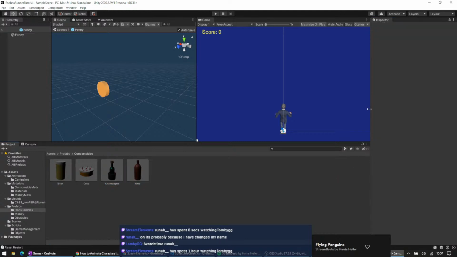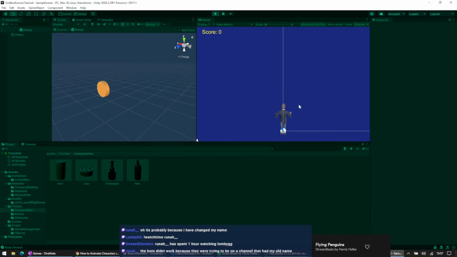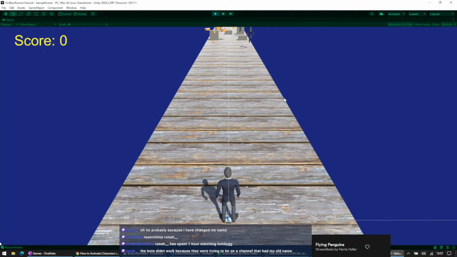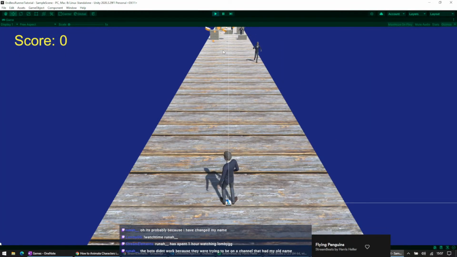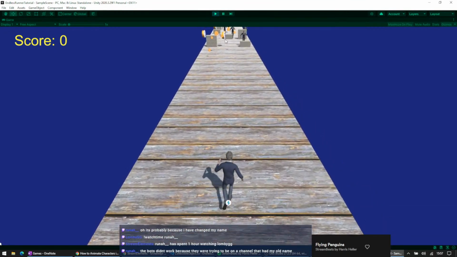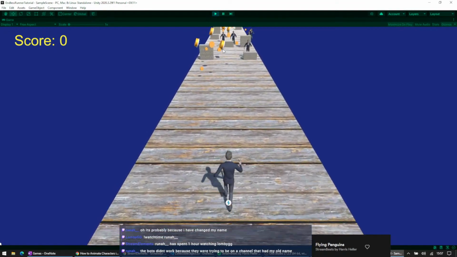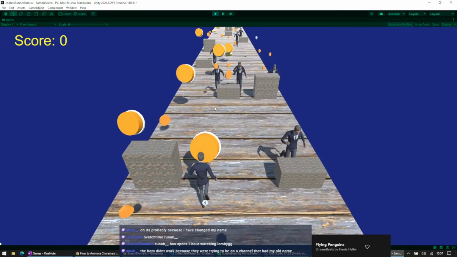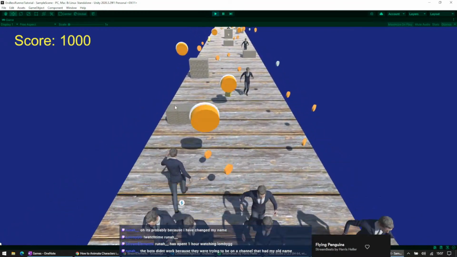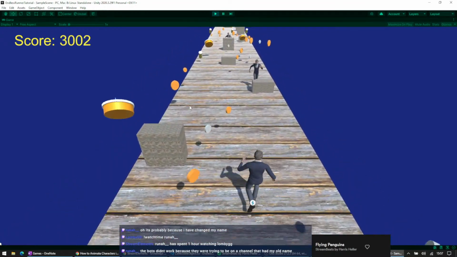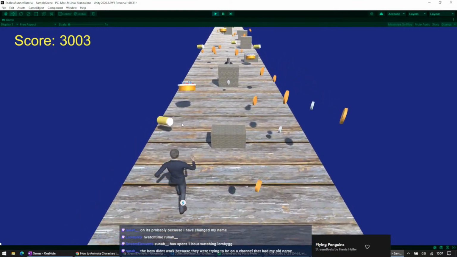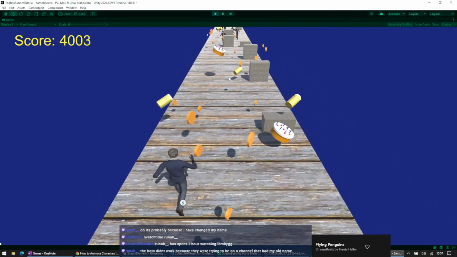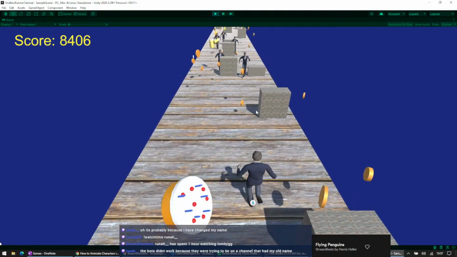Let's do a 0 there, and let's see what happens with those. Ah, right. Yeah, that's an interesting rotational axis. Kind of better.